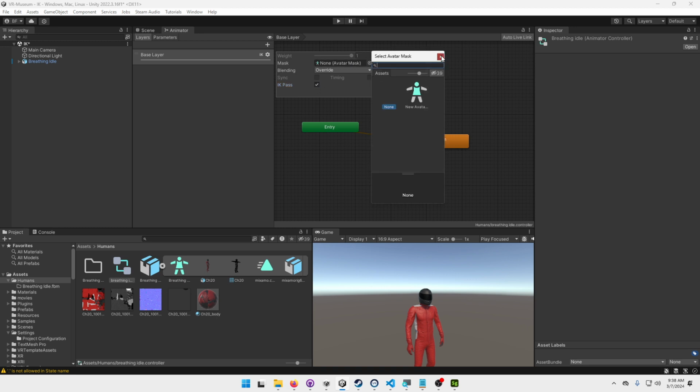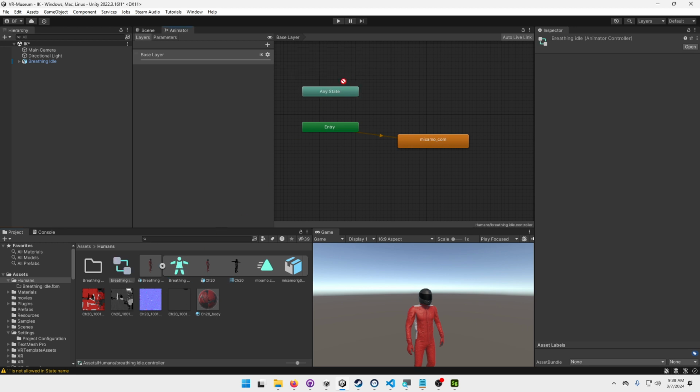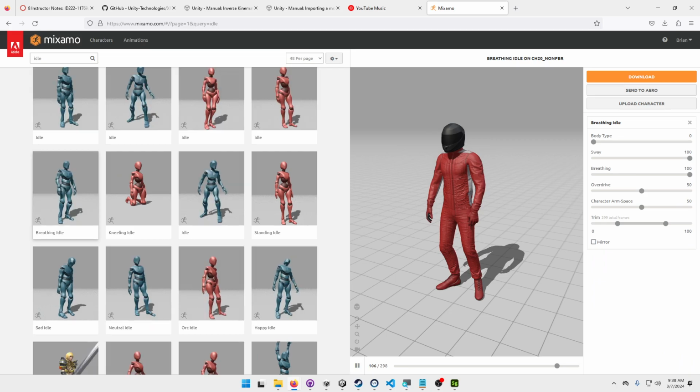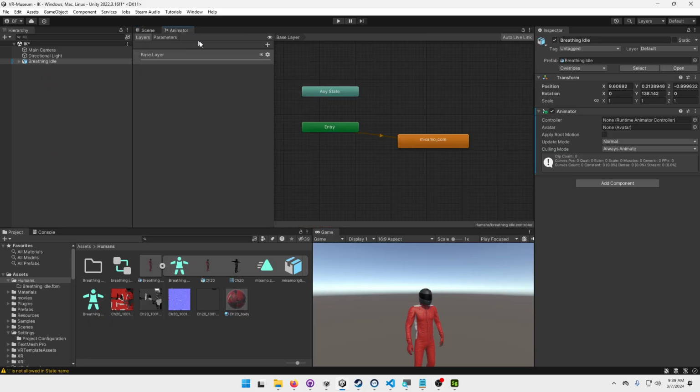And what we're looking for is that particular avatar there. There's that weight as well. So maybe we don't need to actually mess with this particular avatar. We just need to turn IK pass on.